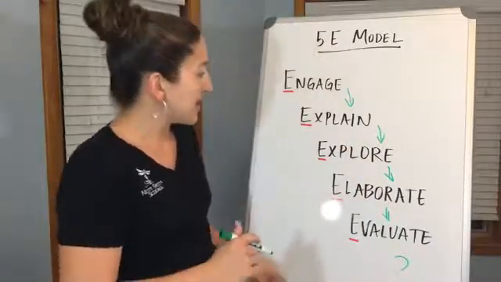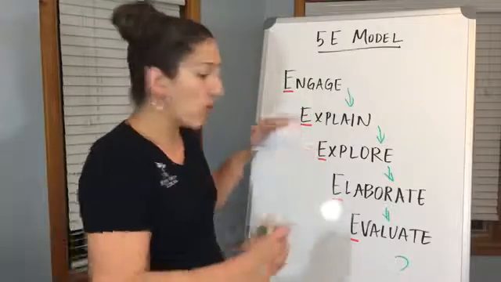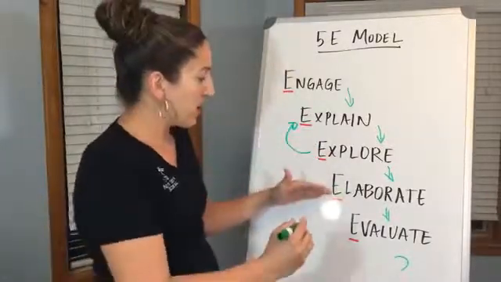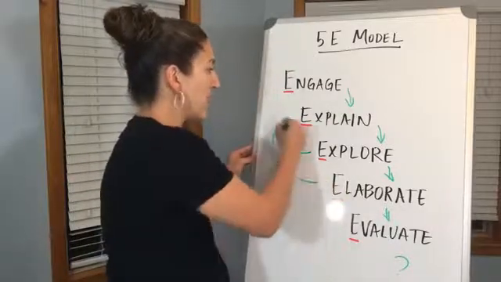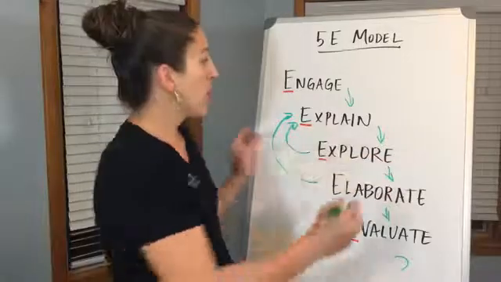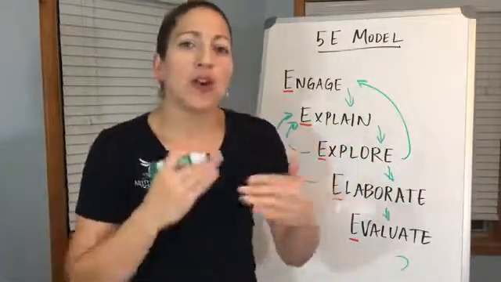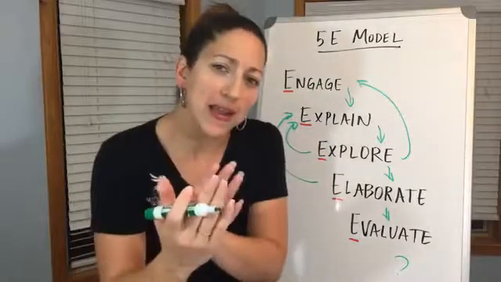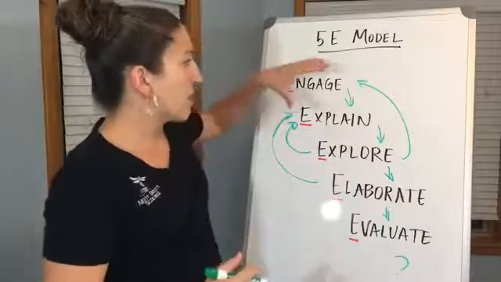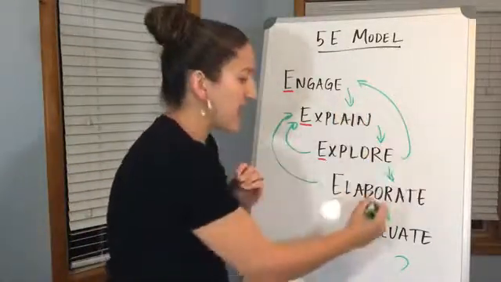Many times you can start with the engage and go to the explain, and then you can explore, and you can always come back to the explain part. You can be down in elaborate and find you may need to go back to the explain part. You may find in between the explore, you may want to add another engagement piece in there to hook those students because we're maybe shifting into that concept. So we want to think of the model more as a circular model. I can come back to a piece and I can keep hitting all these.